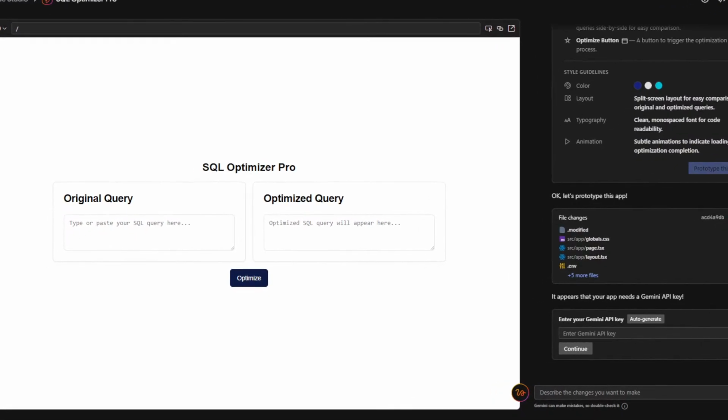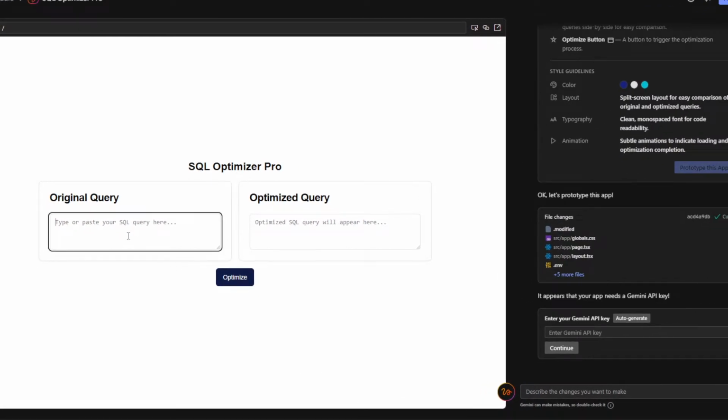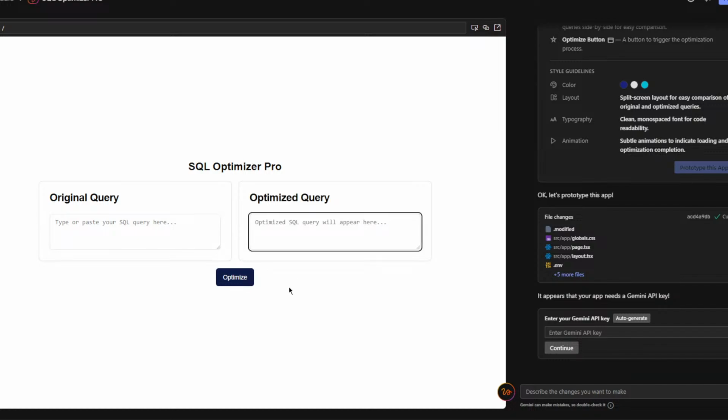This looks like a better, cleaner version. You can write your original query over here and the optimized query will appear here, but actually it's not what we want. We wanted something where we have a database and choose everything from that database. So that kind of thing we wanted from it, but let me make some changes.